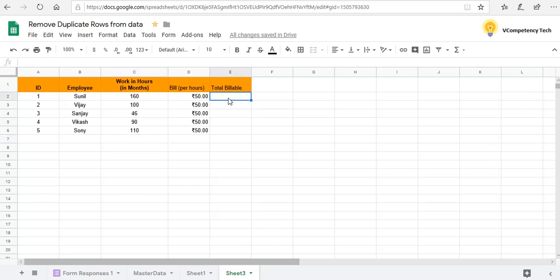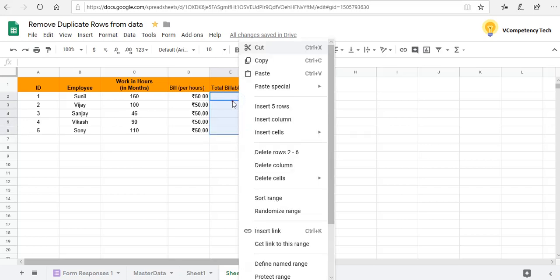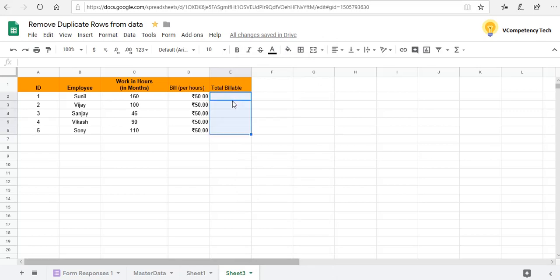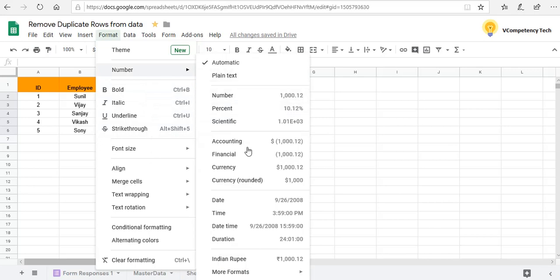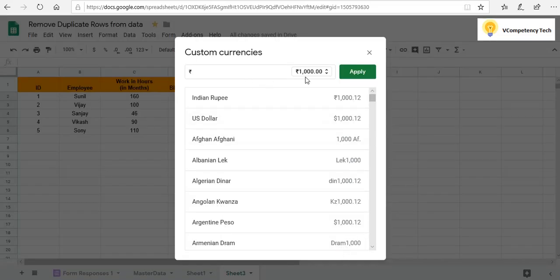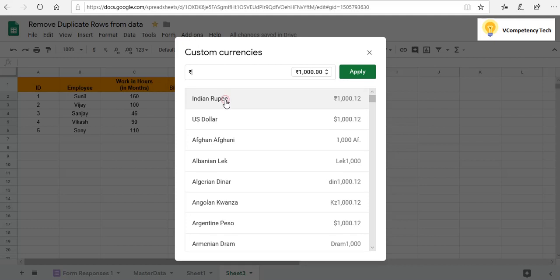Okay, and here I will set the unit first, since the unit is not set here. Go to format, there is number, you can click here Indian, or you can go from here more currency, but I have selected Indian, apply.